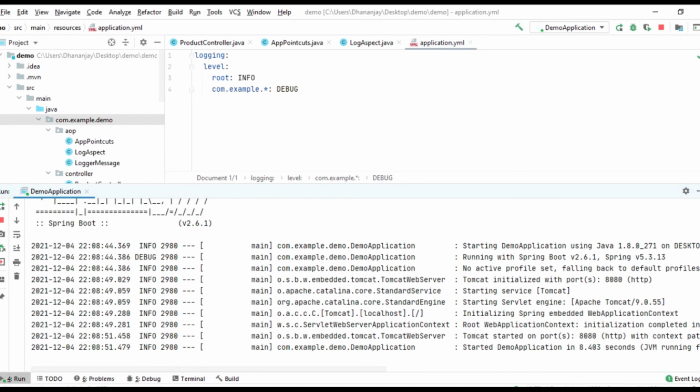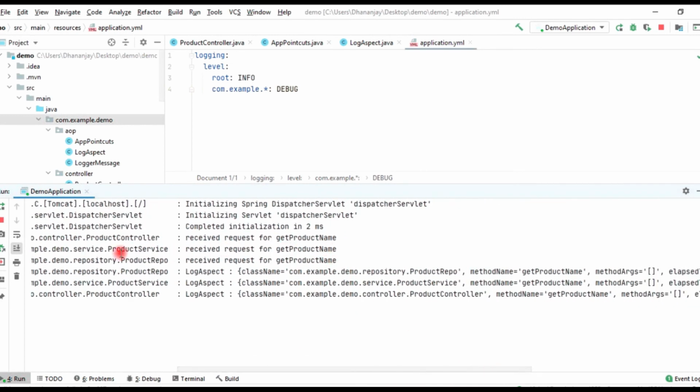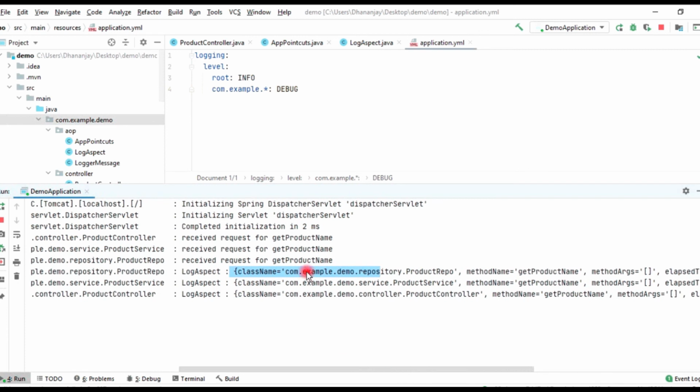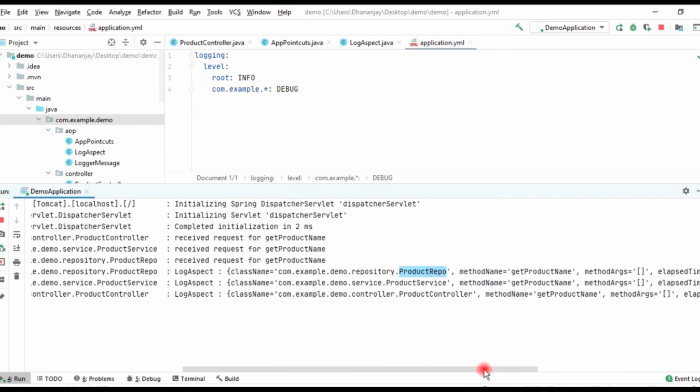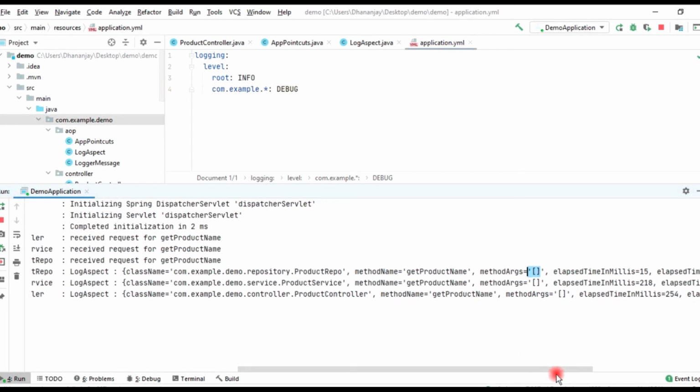Okay, application started successfully. Now let me clear the logs here. After that we'll hit, yeah, it started. If you see here, yeah, the proxy class logic is getting called. These three logics got called. From the repository layer we are logging the class name information and the method name information, and we are not passing any arguments, that's why it is null, empty.